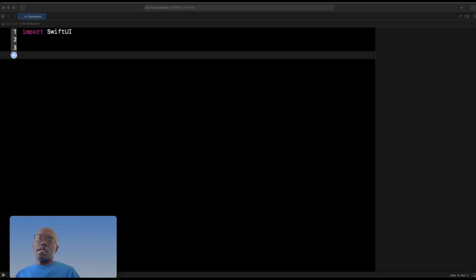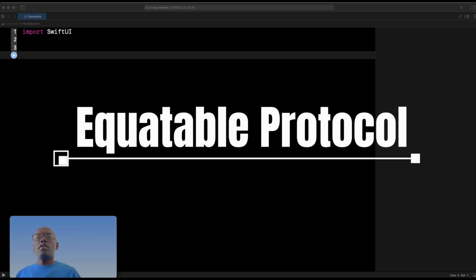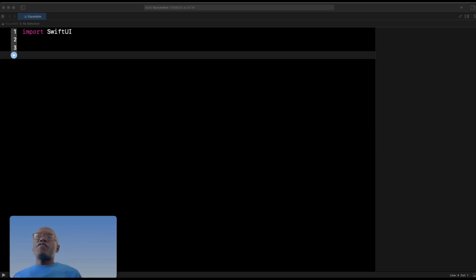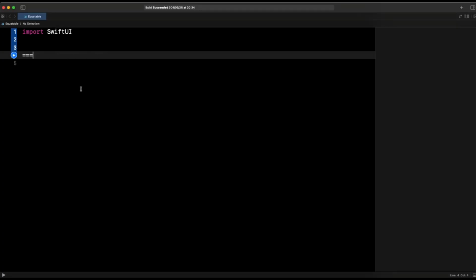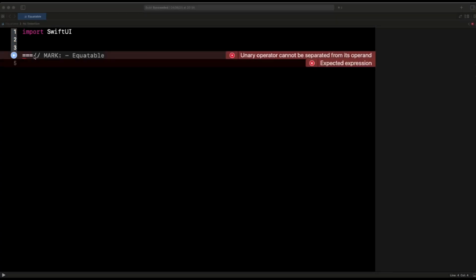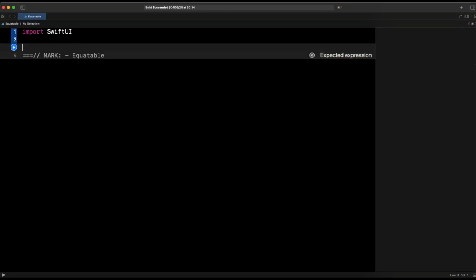And what we're going to do today is talk about the Equatable protocol. For Swift reference types, that is usually classes, equality is evaluated using the identity equality operator, which is just three equal signs. So when you want to compare classes, you can do that, and it looks like this. But primarily you're going to look at value types, and in particular, we're going to look at struct.